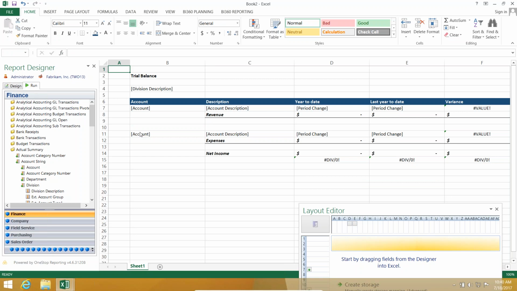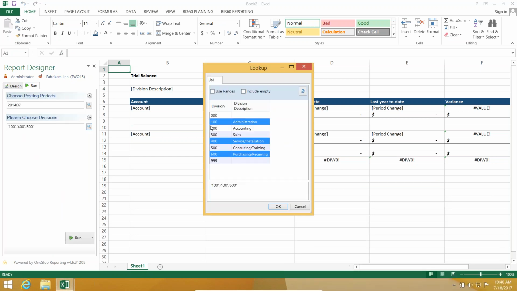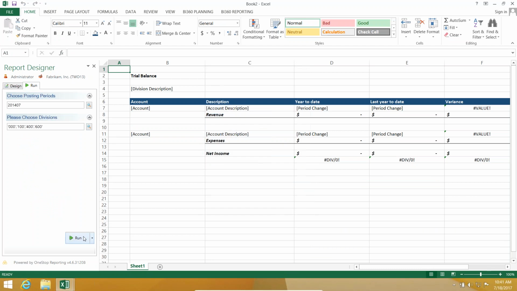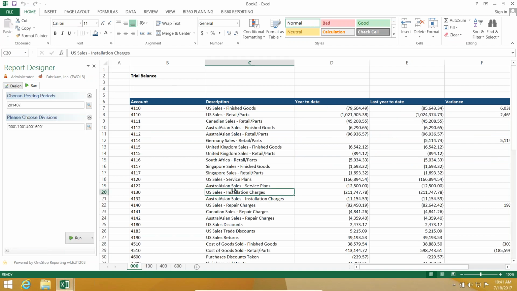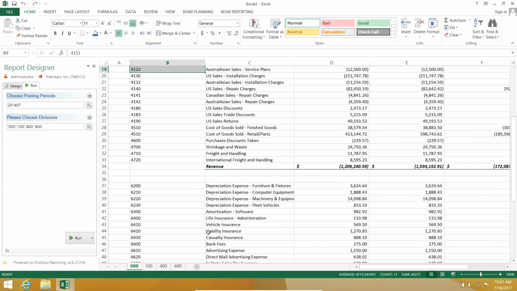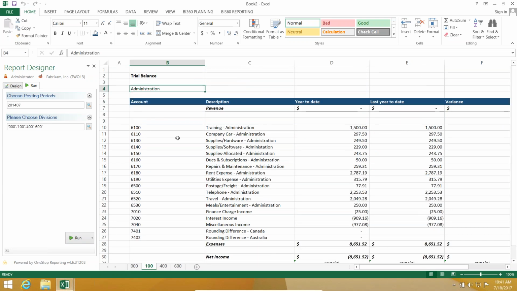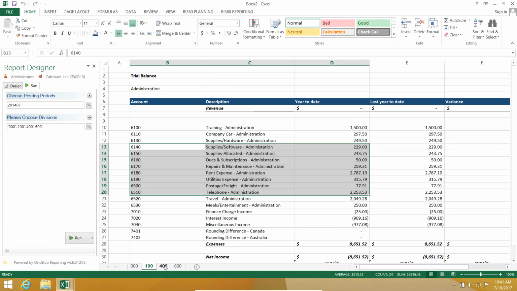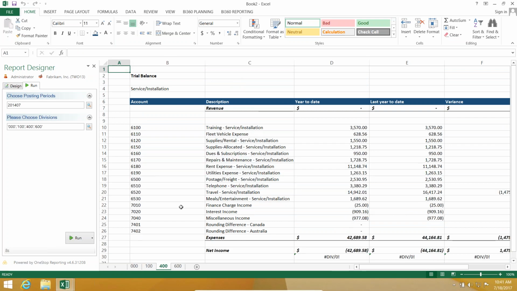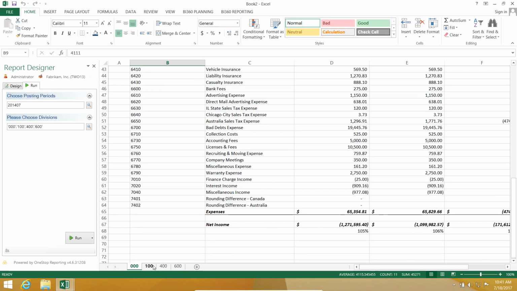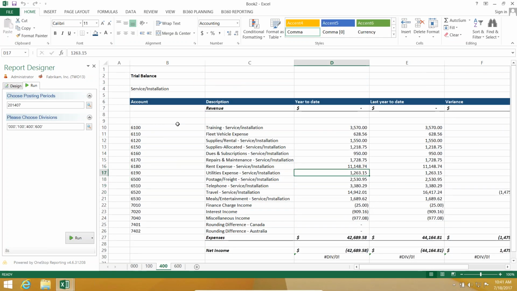So when I run this now, and maybe just pick this up to 0, 0. I think that's where all the revenues are in Fabricam. So now I run this, okay, and for my revenues and expenses, I now see it, my revenues for 00, my expenses for them, for Department 100 administration, just the expenses specific to that, for service installation, and so on. Okay? So departmental P&L created pretty simply.